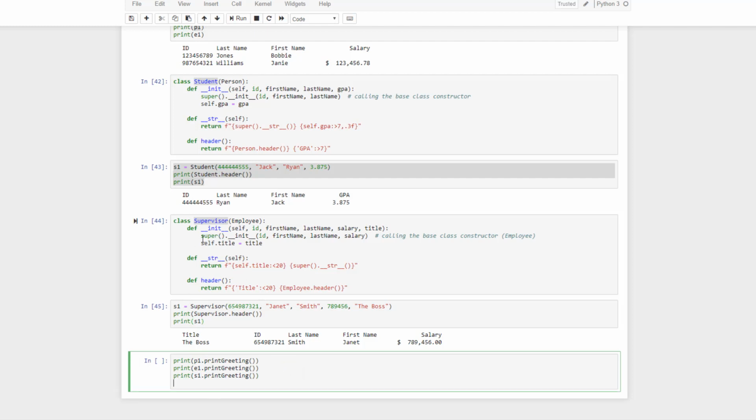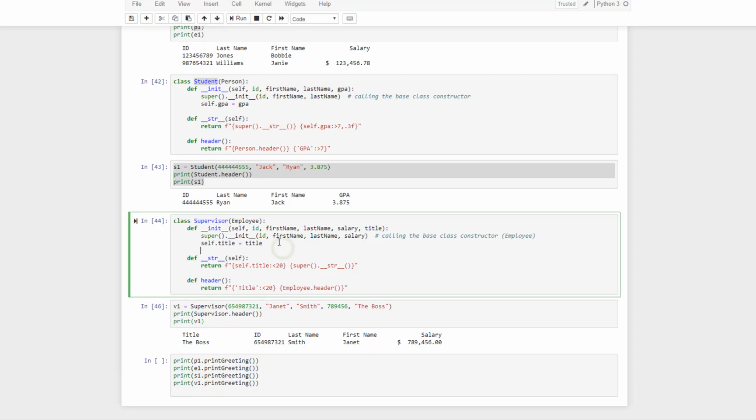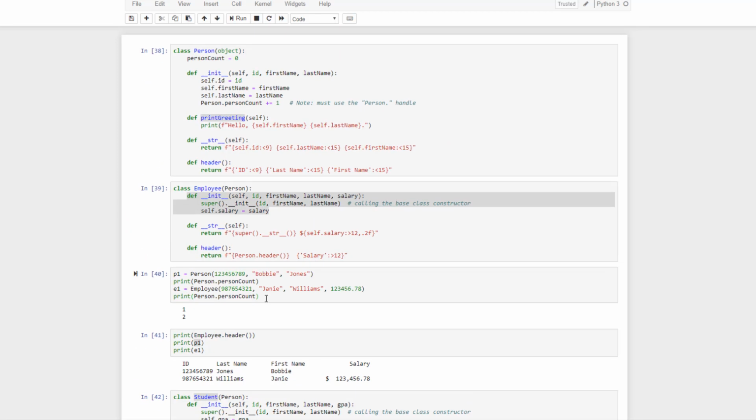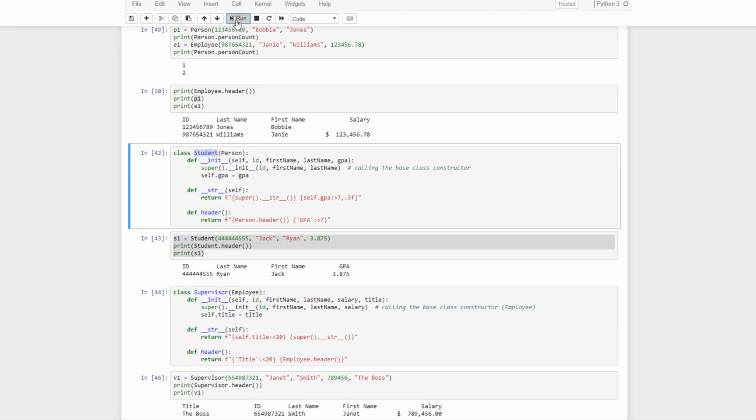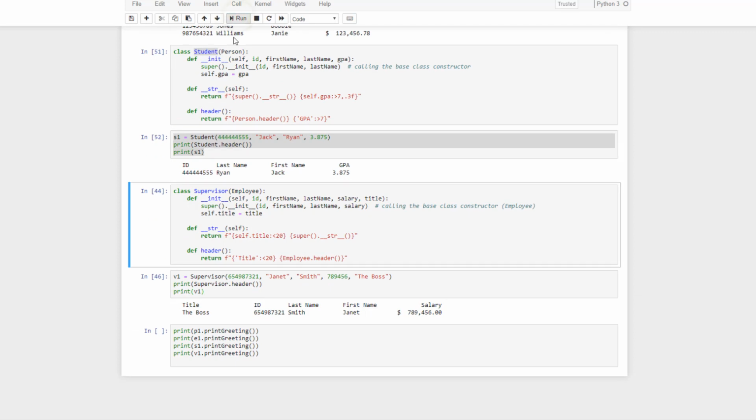And I just noticed something. Student and supervisor are using the same variables. So let's go ahead and we'll make the supervisor V1, for lack of a better one. So finally we'll do this with V1. Now I'm going to start running from the beginning because I destroyed our student object in the process of creating a supervisor. So we get all of our person objects. There's student. And then we're going to create our supervisor.